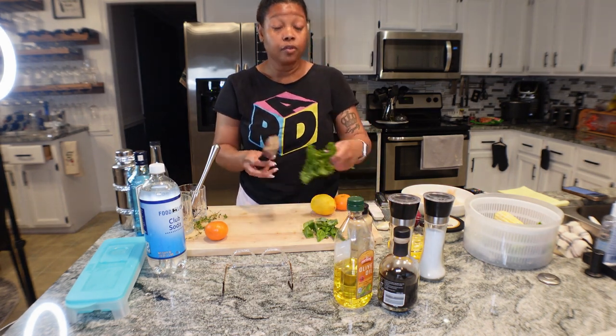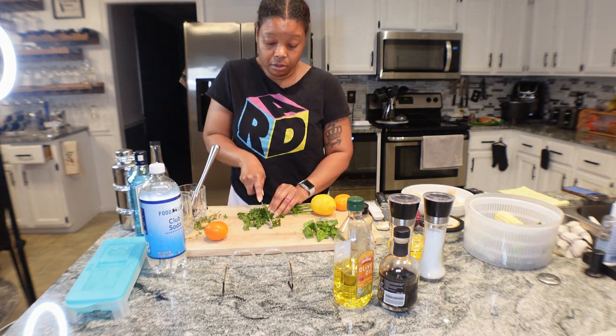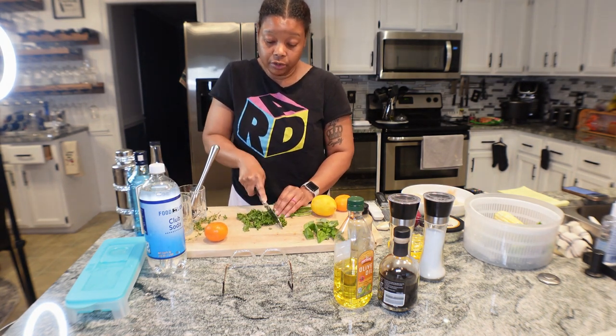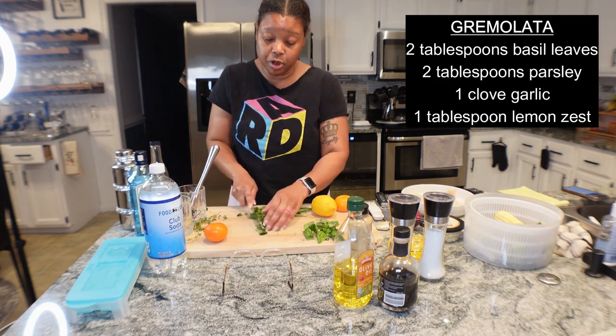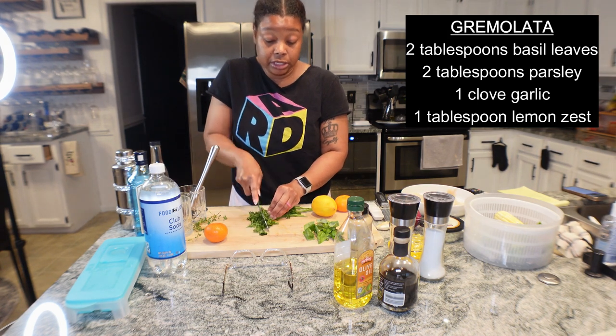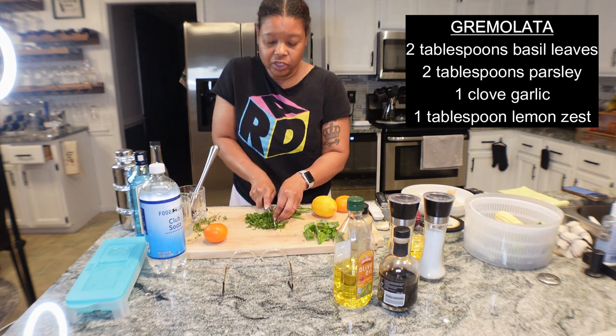For your, and I'm gonna probably cut up too much parsley, but what I don't need for the gremolata, I'm just gonna put it on my salad because fresh parsley is really good for you. It tastes good. Oh, it smells so good. I wish I had smell-o-vision or smell-o-phone.